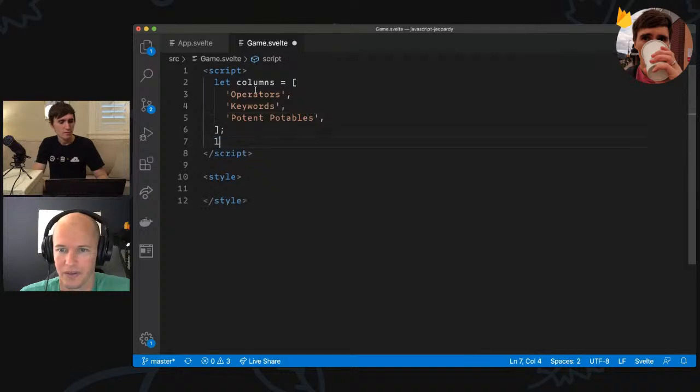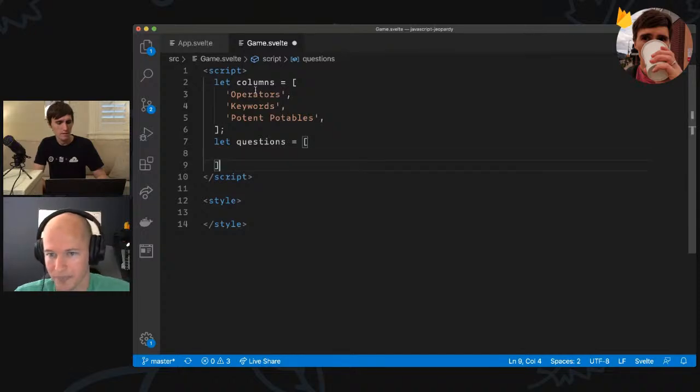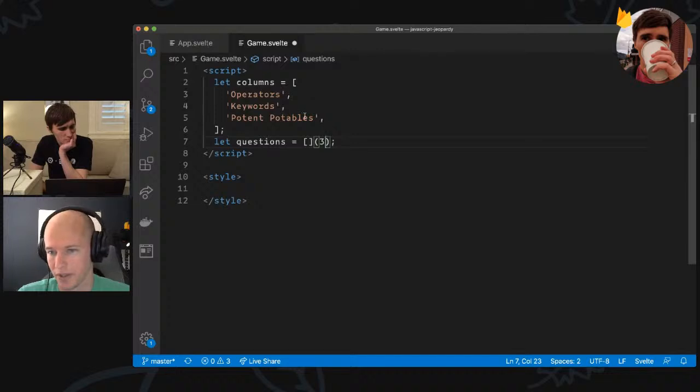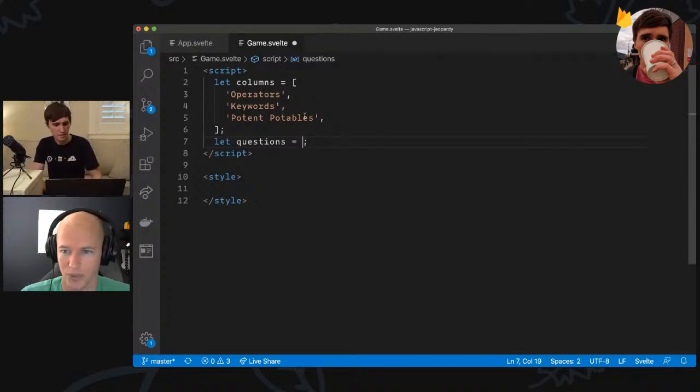So do that, and then you could do let questions. And for this, I would just do array fill here. So you can just create an array with some empty elements, because we'll be pulling these from Firestore eventually. I haven't used array fill. Actually, I think we need to create a new array here. So do array parentheses with the number. No, you had it right before with the actual array class. Oh, I see. The array class with parentheses, and then the number 9. Yeah, okay. I see.